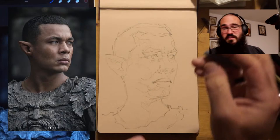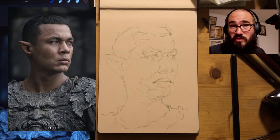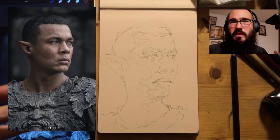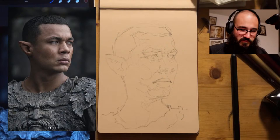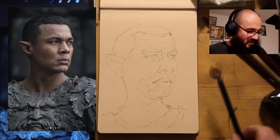So for those joining here, hello, nice to have you sketching or watching. So far this is not much of an instructional drawing video, it's just some Middle Earth appreciation. But yeah, I started drawing with a pencil before I get into ink, so that I can keep an eye out for any big mistakes. Catch anything before I really commit to the ink. But I'm really looking forward to inking it.